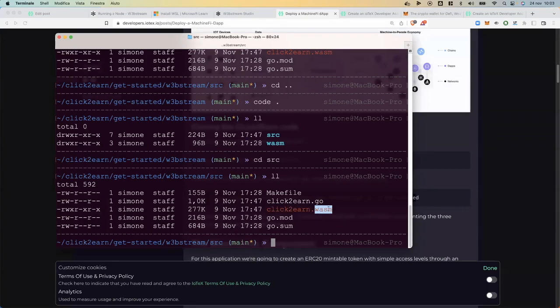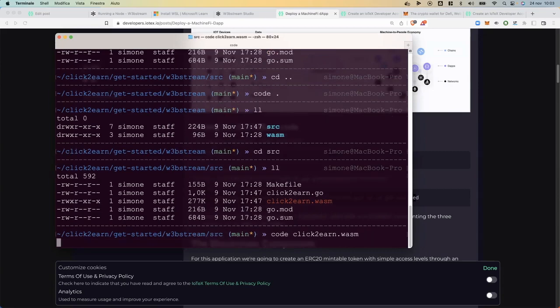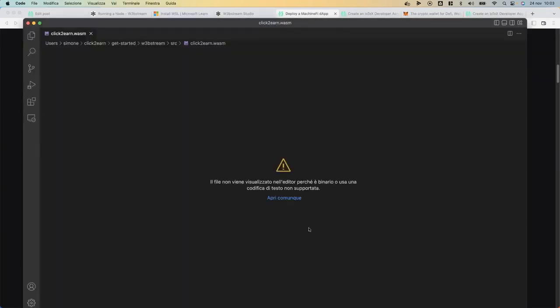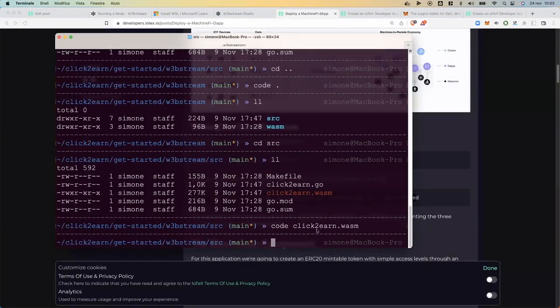You can also take a look at what's inside the WASM file. But usually you don't want to, because this is already machine code. This is already bytecode, so you cannot display it. But there is a WASM text mode where you can actually see what's inside the WASM. It's just changing the bytecodes into the corresponding short version in text form of the command. But anyway, that's kind of an executable file, and that's what the WebAssembly machine can run.